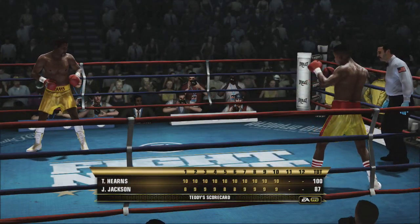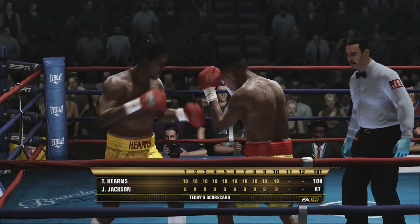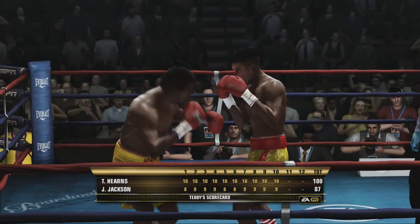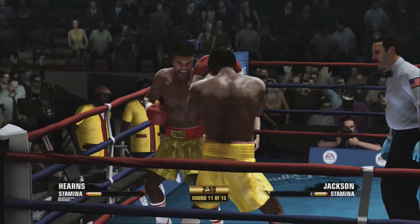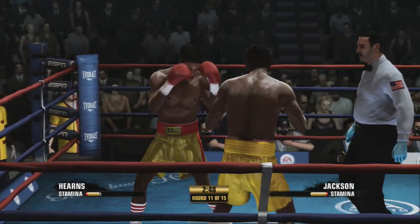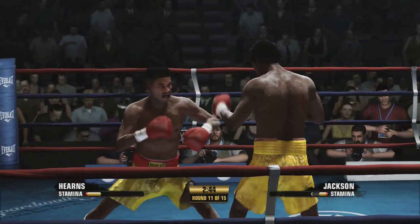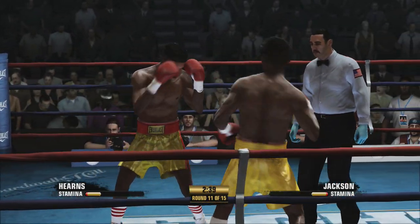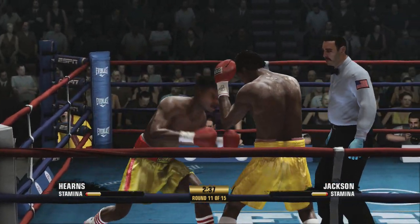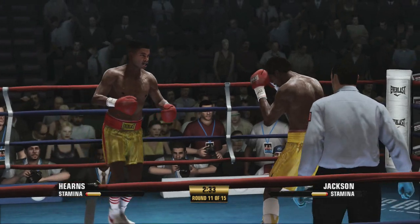So here we are, Teddy, deep into this fight, round number 11, and he's been in complete control all night long. I mean, at this point, unless something changes, Hearns is on his way to victory. Yeah, you know, partly it's up to him. I mean, that he doesn't let off the gas pedal too much. He doesn't get careless, doesn't run into a tree, but he keeps it going, and it's up to his opponent. Is his opponent now just satisfied to go the distance, or is he going to take a risk to try to pull this out of the fire?